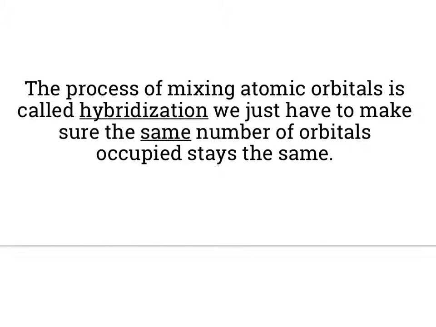The process of mixing atomic orbitals is called hybridization. We just have to make sure that the number of orbitals that are occupied stays the same. This really isn't all that big of an issue. That's just a key requirement to properly hybridize something. If you just follow the instructions I'm giving you, that is always ensured.